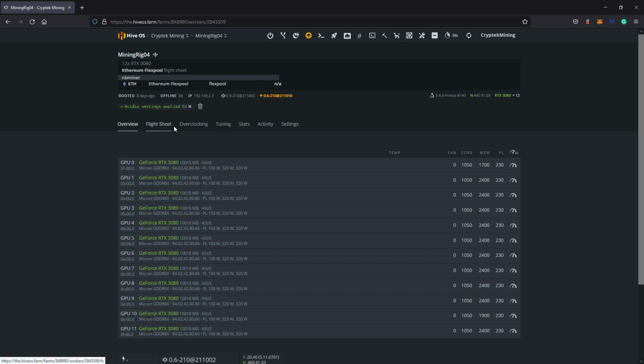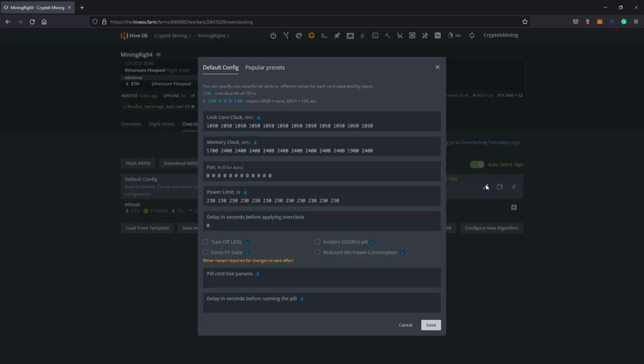But you'll see that when you set your overclocking. If you go to your overclocking, I'll just show you here first. You'll see it says core clock offset megahertz. If you just go 200, because you want it to be plus 200, or you want to minus it by 200, it's not going to change anything. But if you actually set this to 1050, watch it, you'll see it right here. Bang, see, lock, it changes this top bar to lock core clock.